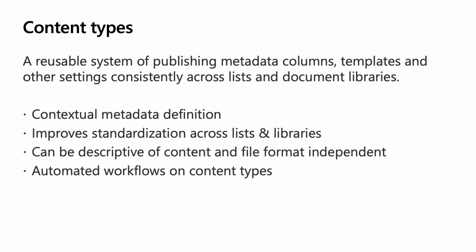Next, content types can be descriptive of content but independent of file format. So let's say you need all your business plans to have the business unit and project name as required metadata, but you don't want to confine your users to any one file format and want to support multiple ones such as Word documents, Excel spreadsheets, or PowerPoint presentations. You can do so with content types.